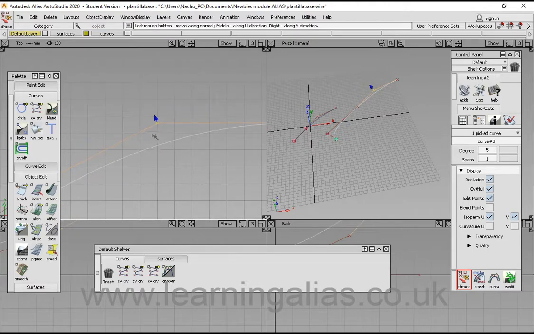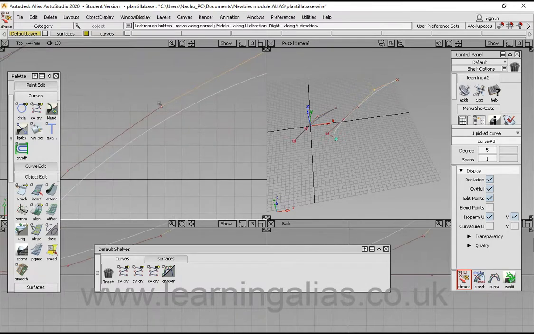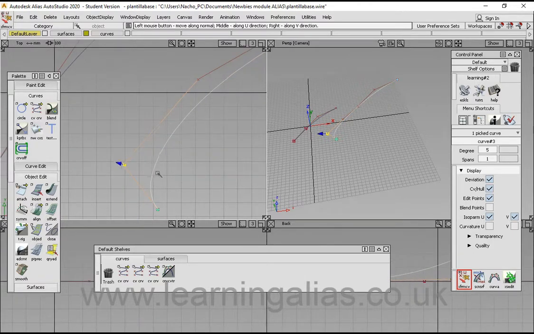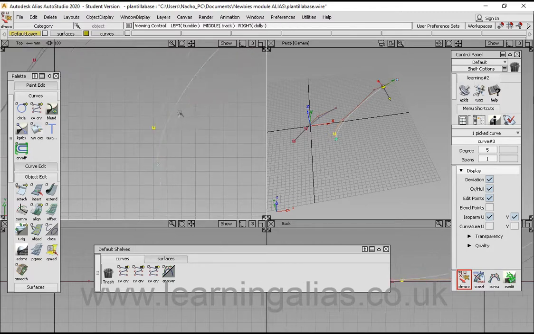So let's pick this CV, and now we are moving in a perpendicular direction from the CV to the curve. That's called the normal direction. Each CV, if we trace the perpendicular line to the curve, that's the normal at that point. So now the point is moving in this direction, this one in this direction, and now we can bring this back in the normal direction to that point.